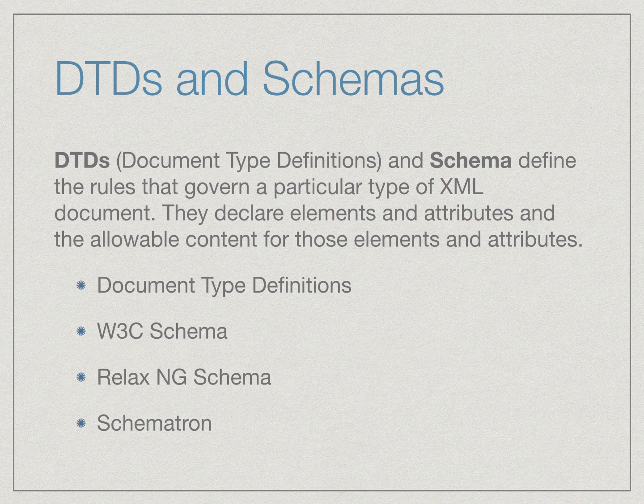DTDs and schemas are another very important aspect of working with XML. DTDs, or document type definitions, and schemas define rules that govern a particular type of XML document. They declare the elements and attributes available and the allowable content of those elements and attributes. DTDs are part of the original XML specification and are carried forward from the SGML world.